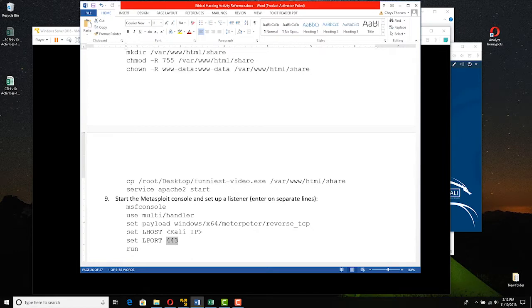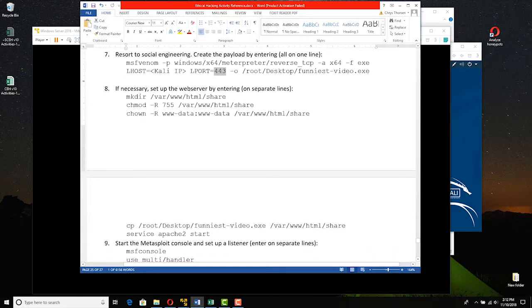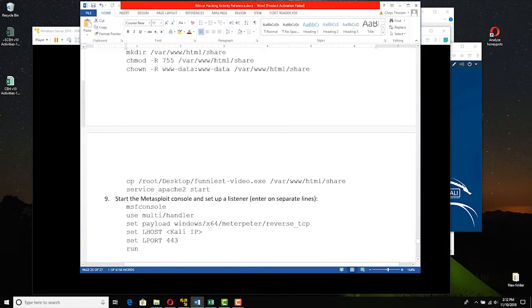The client is going to use a normal browser, which would be 80, to make the connection to the malicious site. And then when they run this funniest video, it's going to connect out to 443, which from a firewall's perspective is probably quite fine. It's a normal web port. But the client is actually connecting to something quite malicious. So that's why we're using these ports instead of 4444 or some other classic Metasploit port.